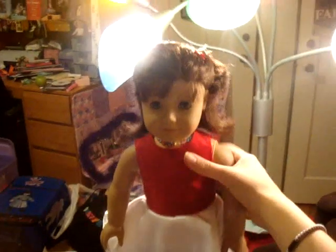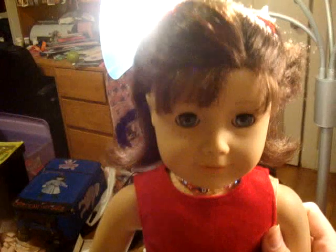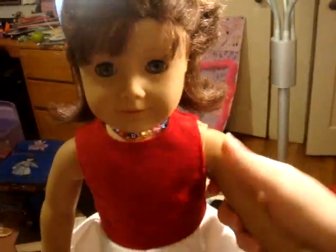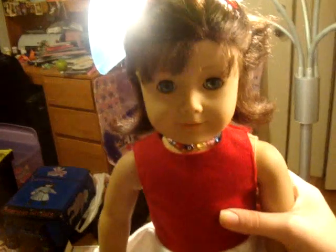Here is Alyssa, all finished with her makeover, and she got her hair trimmed, the dead ends clipped. And here, I'll show you. If you look at the pictures in the beginning, it looks a lot better. And here from the front, it's not as frizzed, and there's not hair breaking off anymore. And then she also got her limbs tightened, and so she can stand now without her legs moving around, because before it was so bad she couldn't even stand up. And she also got all of her skin cleaned up as much as it could be.